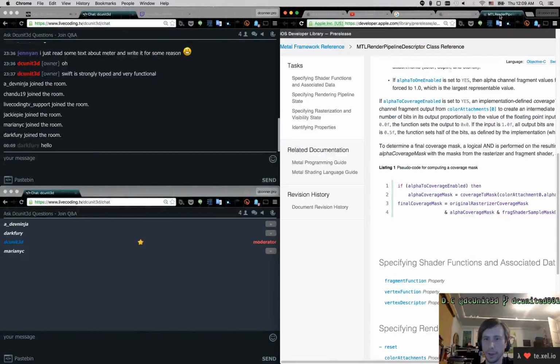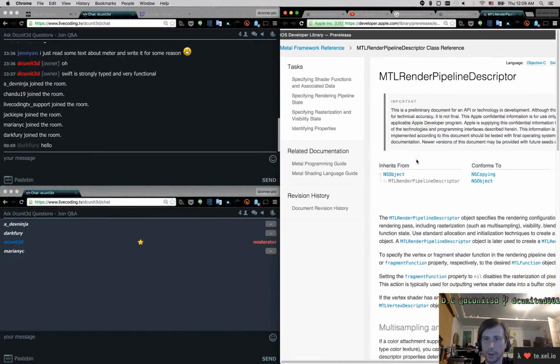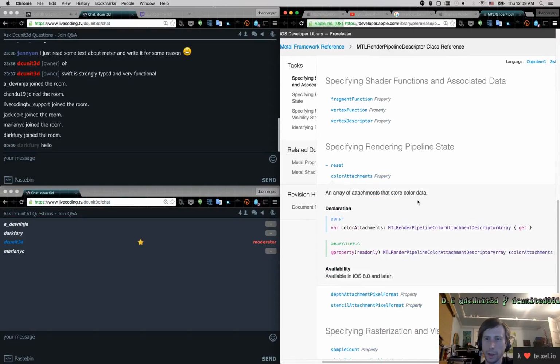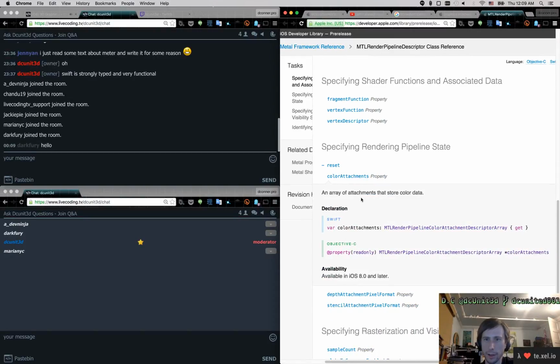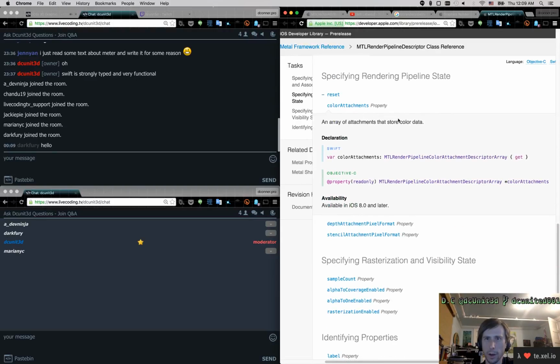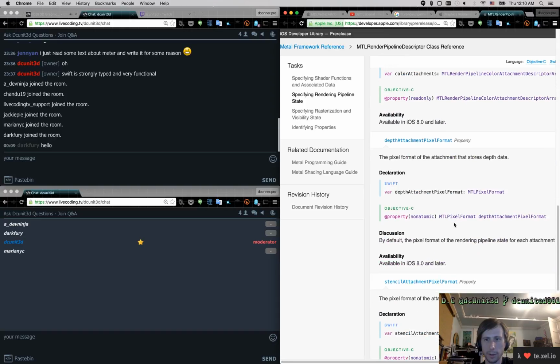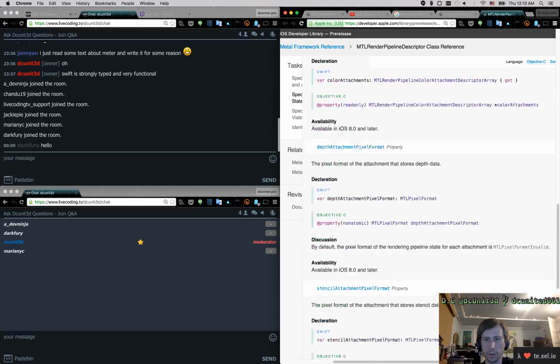You have these color attachments, right? Each rendering pipeline can have an array of color attachments, and you can have one depth attachment, and one stencil attachment.